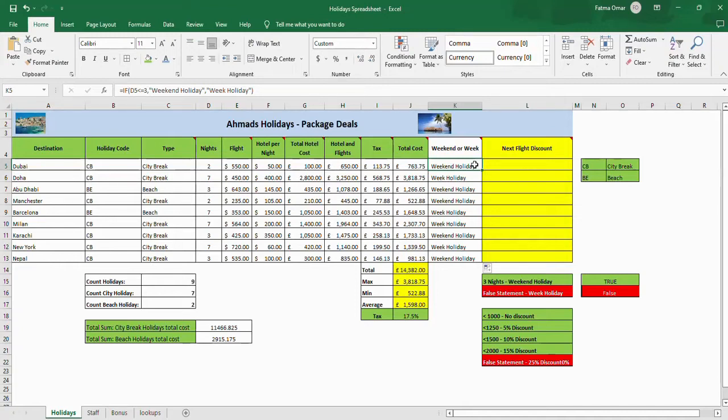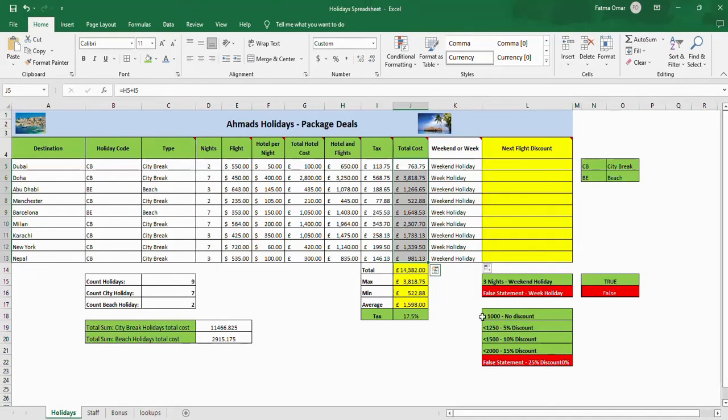But what if I have more than one condition? Here it says use nested if to work out the next flight discount. The next flight discount will be calculated according to the total cost. If the total cost is less than 1000, no discount will be applied.